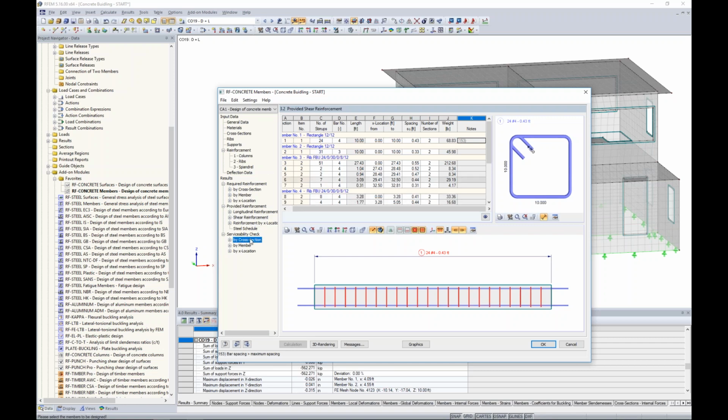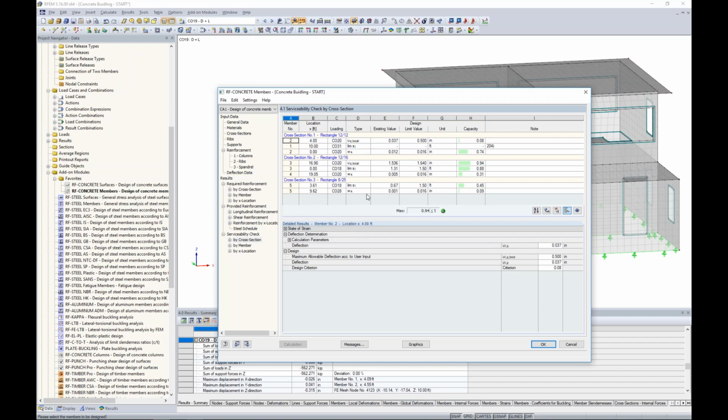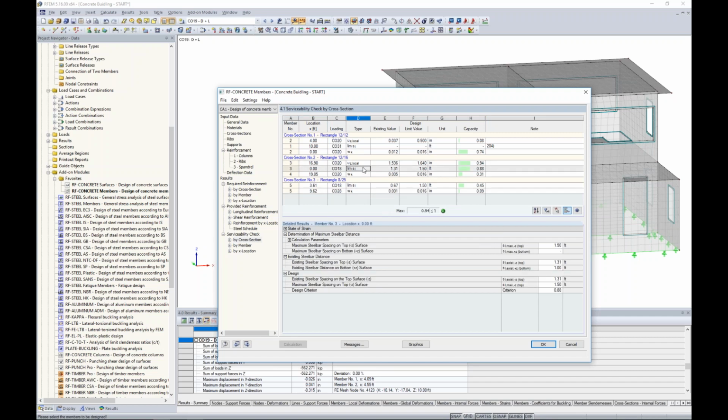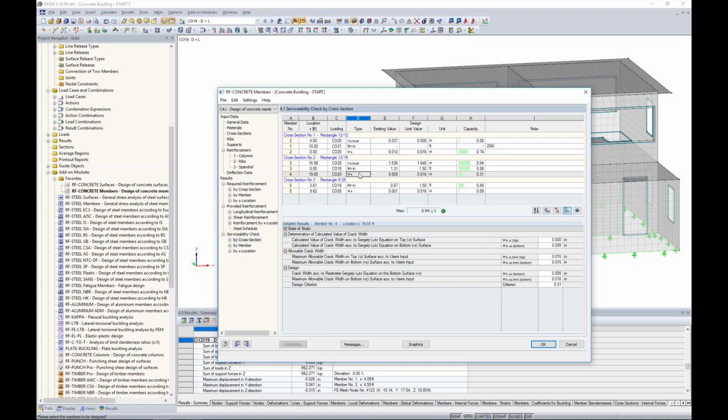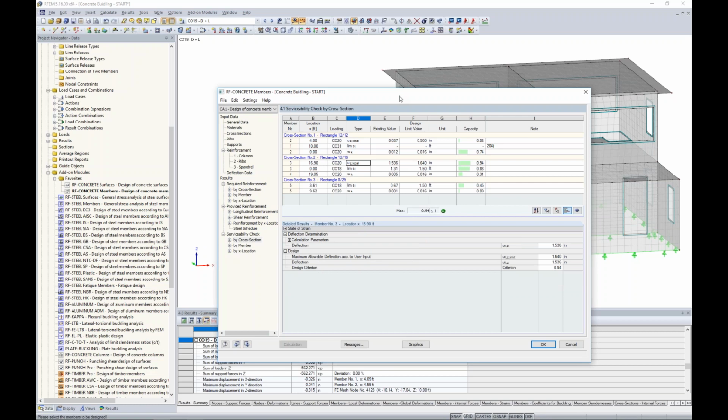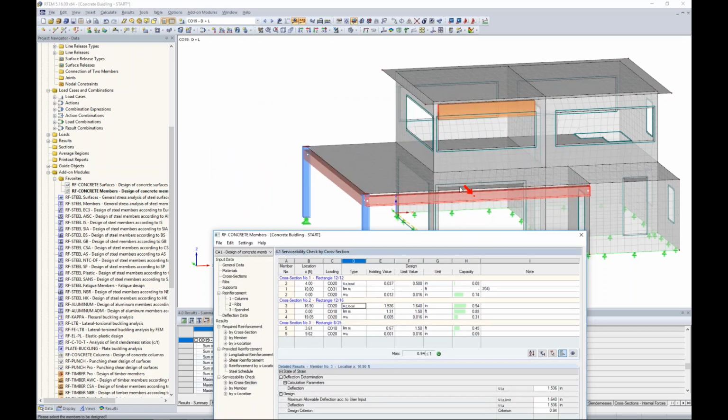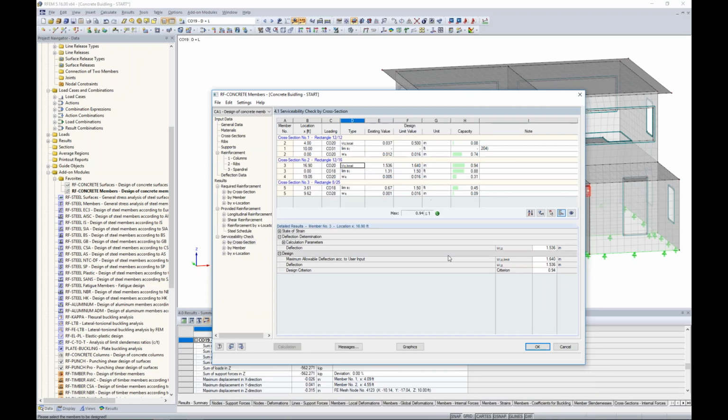Now, lastly, we have our serviceability check. Remember, we were checking deflections. We were also checking the spacing of our reinforcement and the crack width. So ultimately, for our different cross sections and members, we're getting a capacity here for serviceability. It looks like in this case, the deflection is controlling at the midspan, denoted by this big red arrow for our rib member, and we get a serviceability check of 0.94, but we're still less than 1.0, so we get our nice green smiley face here.